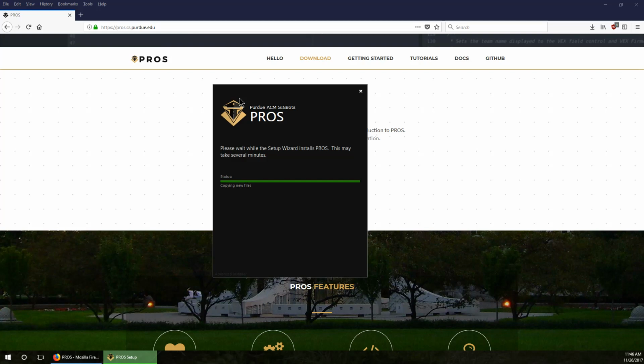But what's interesting is, what they did is they have written their own firmware for the Cortex, and that's the code that we're putting on the Cortex. And then they've written a plugin for an existing program called Atom. And Atom, you'll see in a minute, is tagged as a hackable text editor.